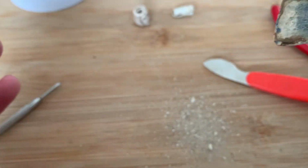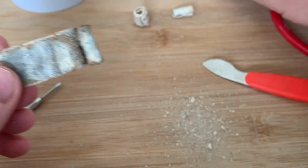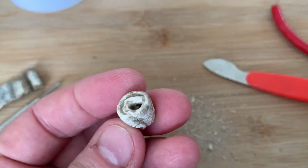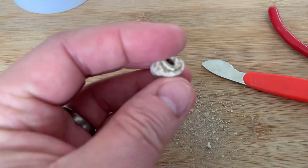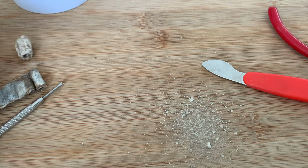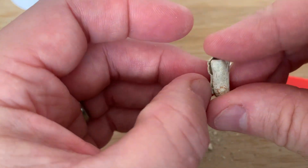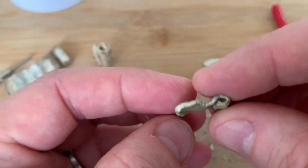That would suggest the other two are going to be the same. They're broadly the same size. I'm going to do the little thin one next because that one came from pretty much the same spot as I found that one. So I'm thinking this was just rolled up possibly for a purpose, but definitely not as a curse. Okay, so that's that one. So this is the smaller one. So let me get this unfurled and then I'll be back to you in a sec. Oh, actually, no. So there we go.